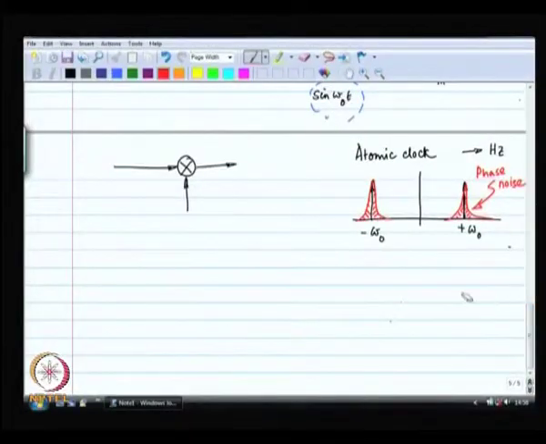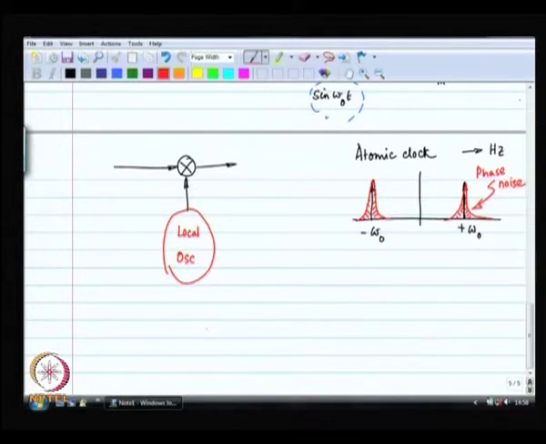Now, we go back to the oscillator. So, this particular oscillator has phase noise. Okay. So, presumably you are going to build some local oscillator, and this local oscillator unfortunately will have phase noise, all right.